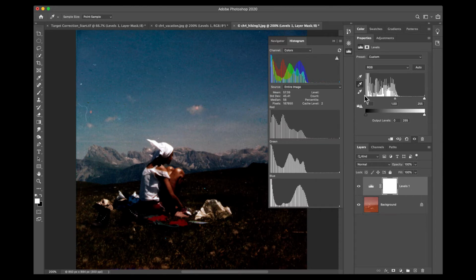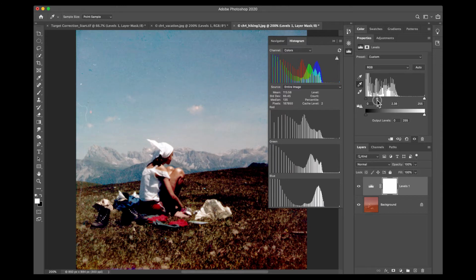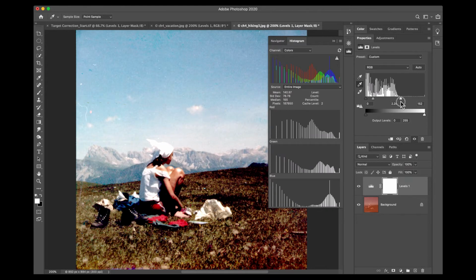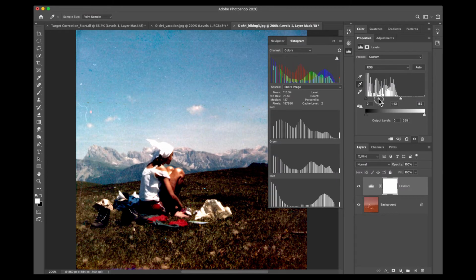So I want to make it brighter. So let's go back to RGB and use this slider to the left. So much better now. See that? Better. And even this guy also actually can push a bit more to the left here. You see a lot of information missing here, right? And I can pull this slider back. That is exposure, right? That's the highlights, yeah. So you can see the image now.